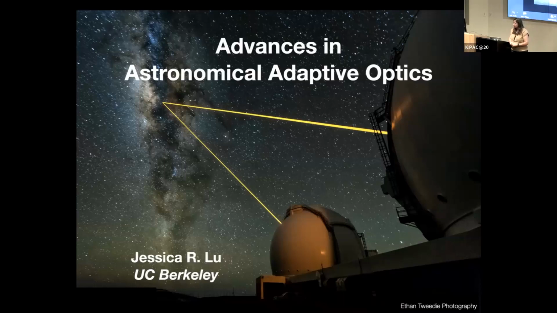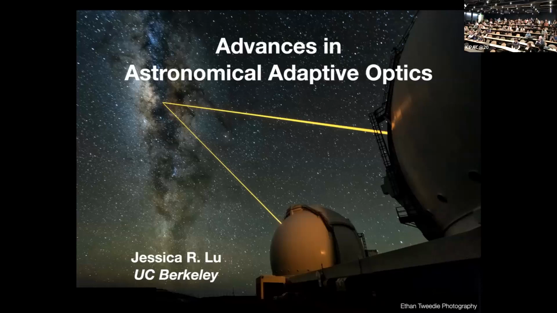So you made a good case that ground layer AO systems, if they can be cheap enough, can really help revolutionize things. And I would agree, especially if you can push it to the blue. You've been describing sodium beacons here. The one I'm most familiar with is SOAR, where we have a Rayleigh beam. And there we can't do U. It's even hard doing G at times. What will it take to do G or U?